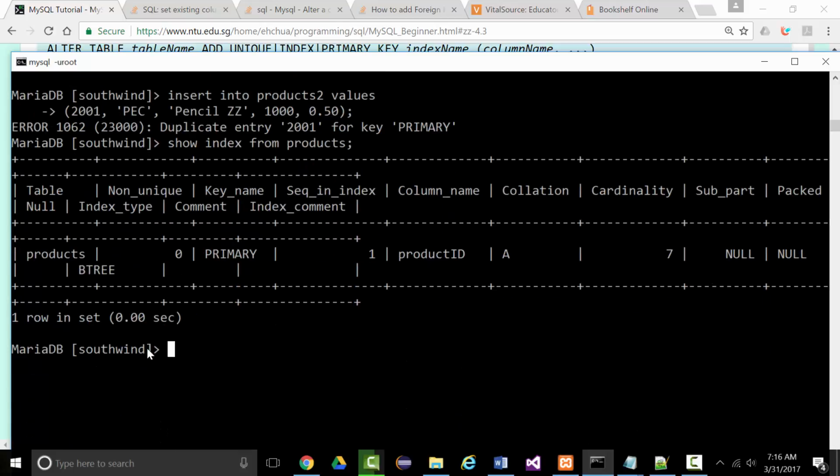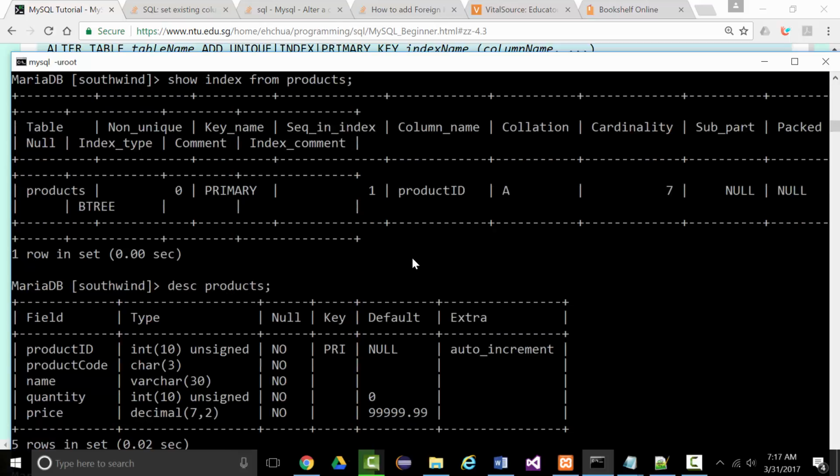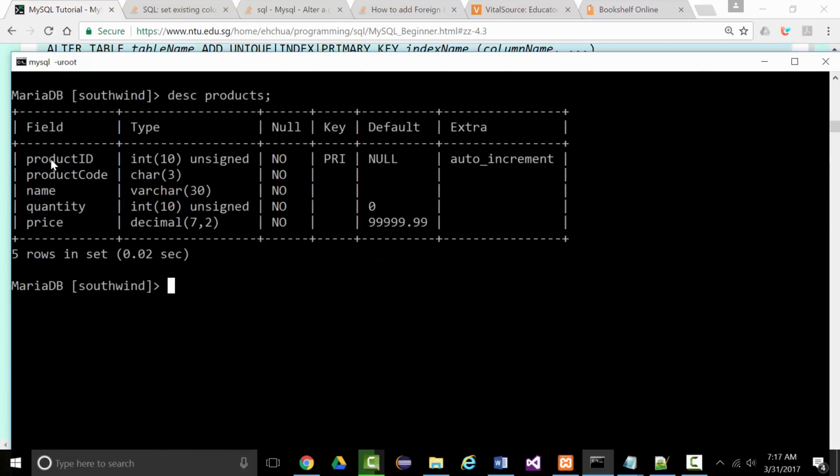And it shows the index that we have, product ID, because that's the only one that we put in there. If we describe products, we can have several products with this, actually product code. Remember, that's pen, pencil, etc. That's saying that we can have multiple products with the same product code. All right, that makes sense.